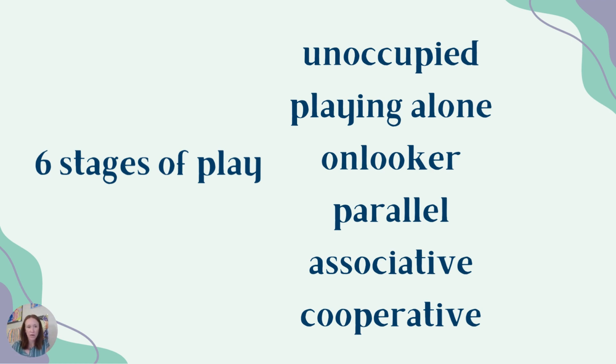We don't want to push them before they're ready, because if we try to push them into parallel play, they might retreat. We want it to be organic. We want that intrinsic motivation. We want them to go to the next stage, which is parallel play, where they'll play in the same space as other kids, maybe play with similar toys, but there's no real interaction yet.